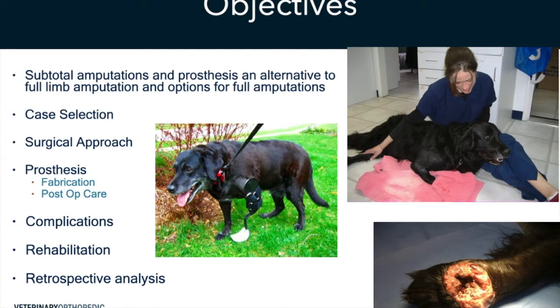So the objectives of this webinar are to talk about subtotal amputations. We'll also talk about full amputations and prosthesis as an alternative to full limb amputations, and options for full limb amputations as well. We'll look at case selection, surgical approaches, prosthesis fabrication and post-op care, complications that can occur with these, and rehabilitation therapy. We'll also talk about a retrospective analysis that we published many years ago.